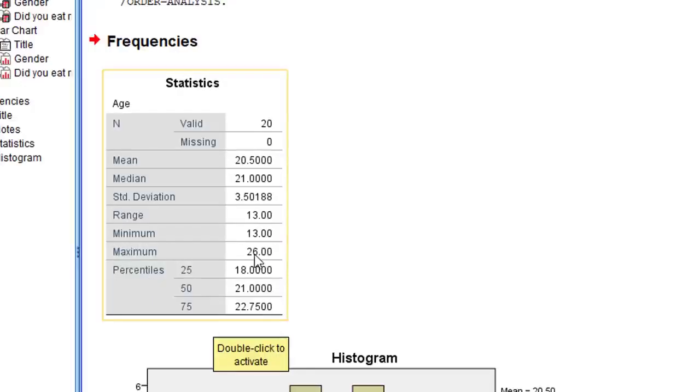and the age ranged from a minimum of 13 and a maximum of 28. At the top of the first 25% of people is an 18-year-old, and the median, which is also known as the 50th percentile, is 21. And at 75% of the distribution, you have someone who is 22.75 years old.